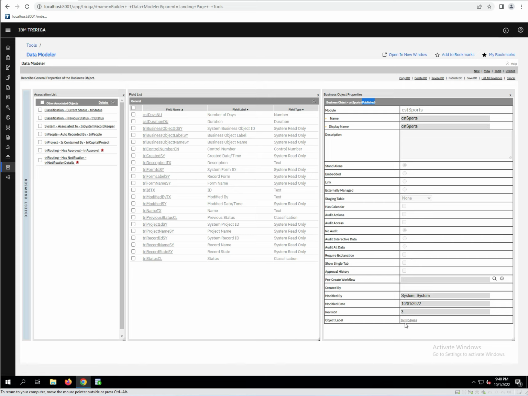So if it did say in progress, and I need to make some changes to this object, I'm going to look and see, okay, it's in progress. Who modified this last? I'm going to go talk to them and find out, are you still working on this object? Are you finished? That way we're not trying to work on the object at the same time, because he who saves last wins. If you're dealing with things like the BOs, the state family and whatnot, that can be problematic. So it's a really good indicator and can help you from having cross conflict with other developers.